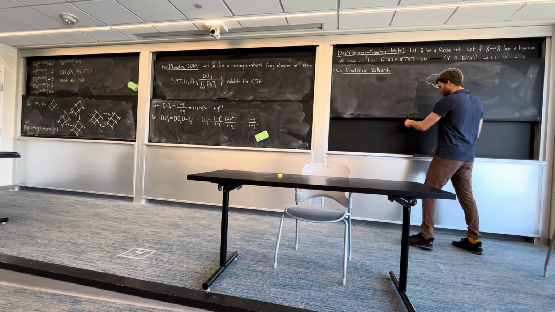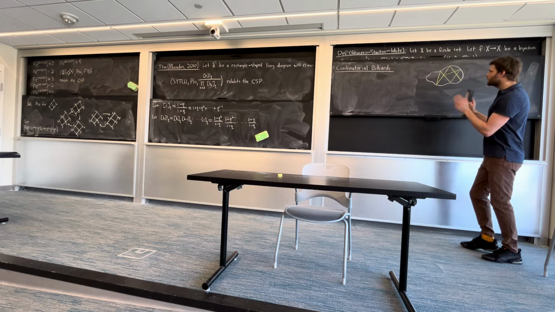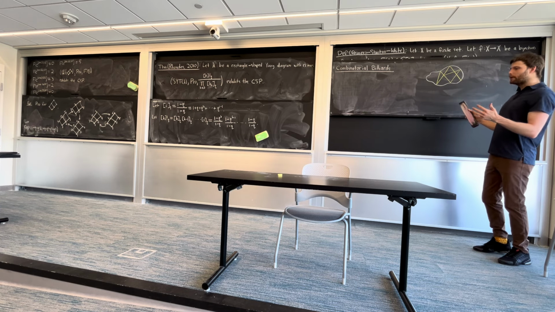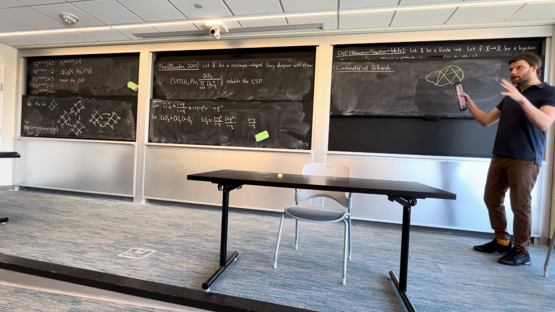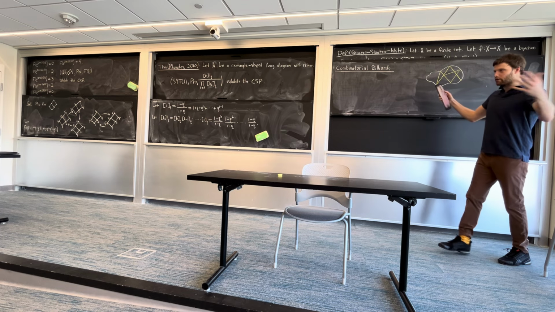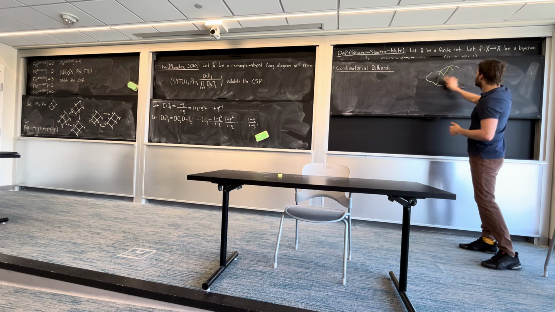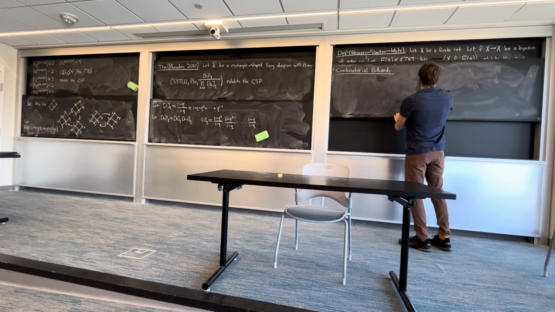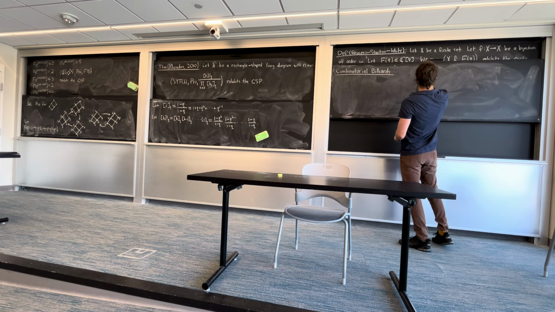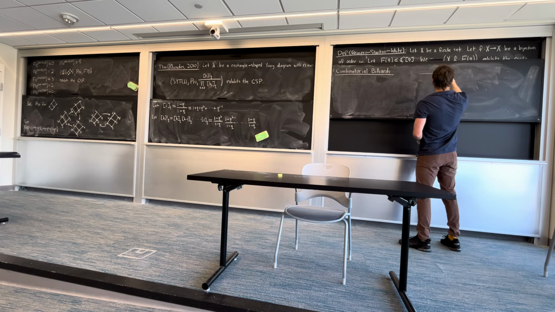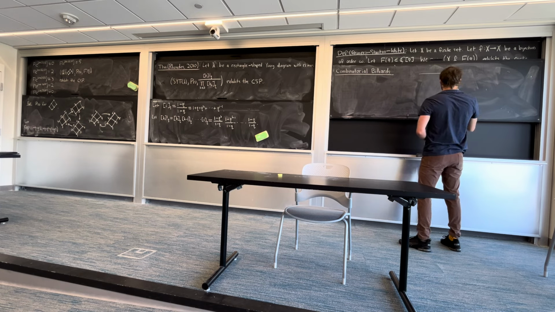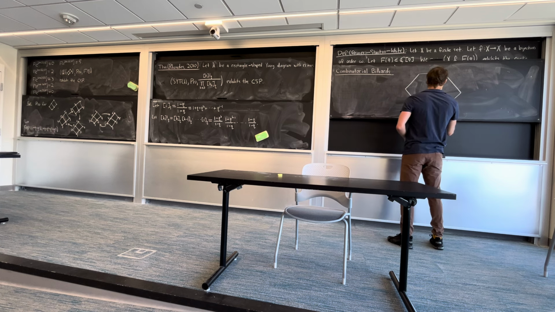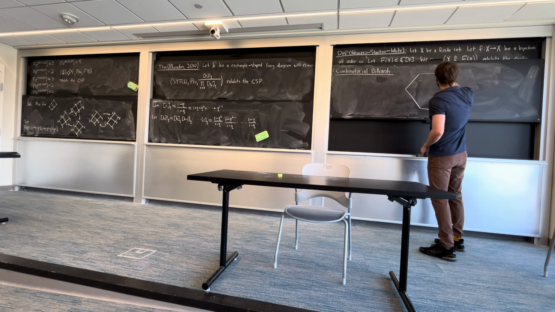So let me draw a picture of this. It's kind of hard to draw the pictures because I can only draw things in 2 dimensions, so I'm going to do a very simple example, but then I'll try to explain that this works in higher dimensions too. So here's my picture. Okay, I want a hexagon. That's a pretty good hexagon.